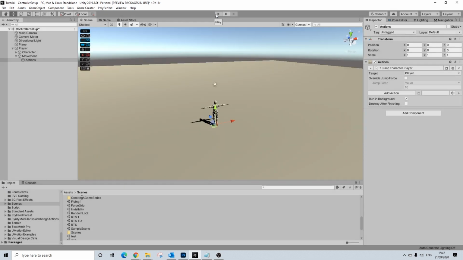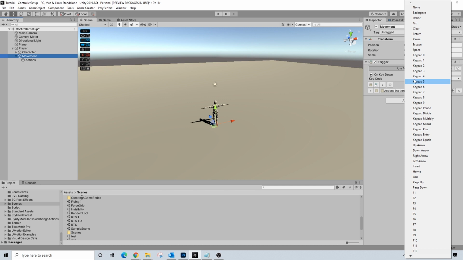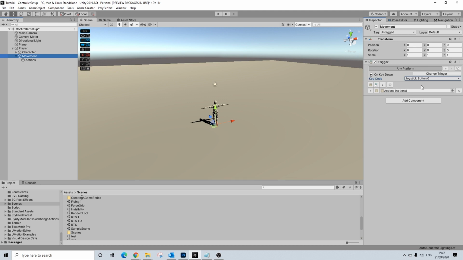Now with the other mappings I just showed you, you can literally just use every input you want. I mean, there's nothing really exciting about it. It's just, instead of key down being a space bar, it's joystick button 0, and that's really it. There's nothing much to it, and not any issues there.